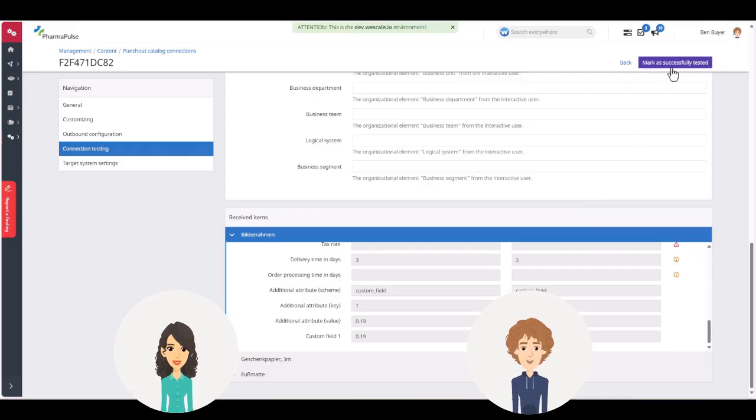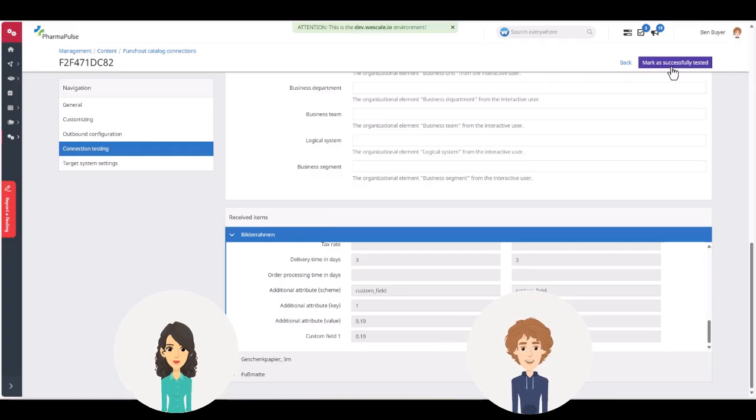How do I evaluate the test result? Before you mark the connection as successfully tested, make sure that all relevant violations of the content profile have been fixed and that the mappings are correct. In particular, errors should be fixed. As with Punchout catalogs, an item is removed if at least one field has an error before it is transferred to the procurement system, e.g. the wescale shopping cart. If necessary, test the connection again and repeat the process until everything is correct.